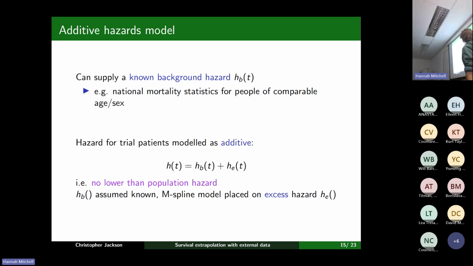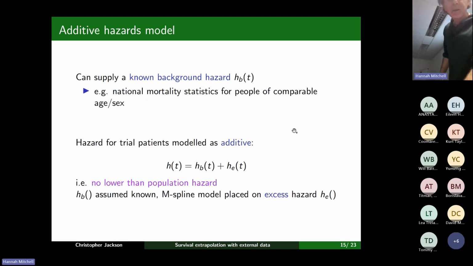We assume the background hazard is known exactly because we've got full population data, but we've got an excess hazard which we infer from the trial data and the registry data, the data on people with the disease. So this is making an assumption that the hazard for people with the disease is greater, but not less, than the background. And the spline model goes on this excess.